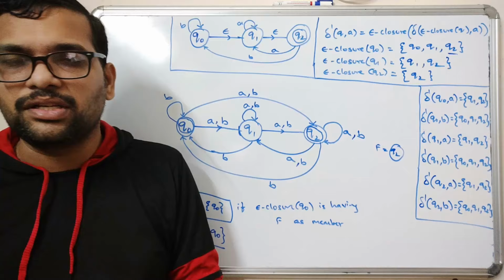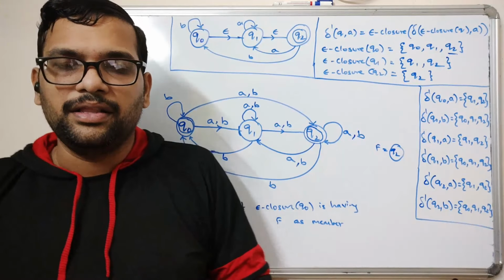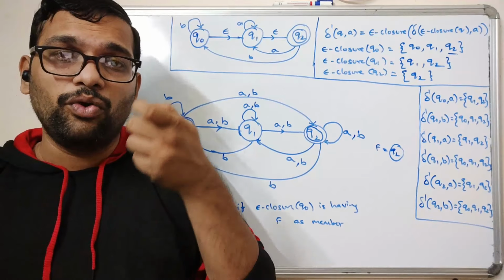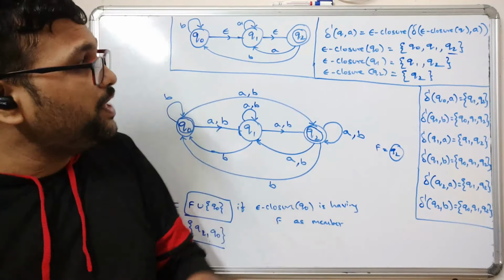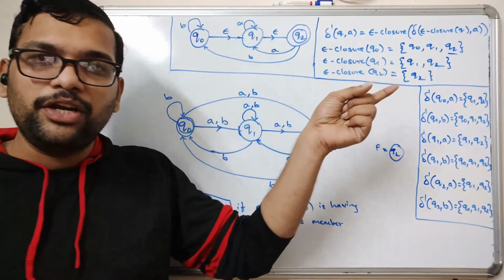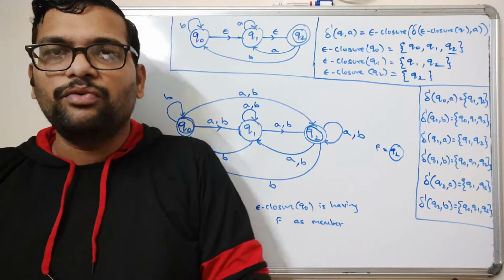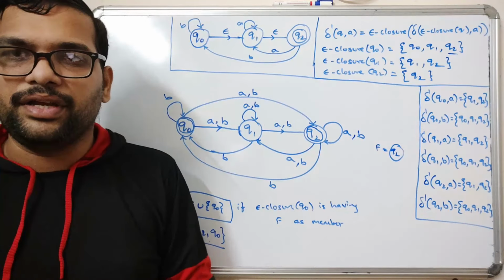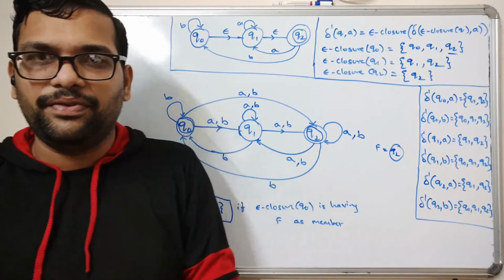So implementation of NFA is not feasible. That we have also discussed in the previous session, that is the differences between NFA and DFA. Right? The implementation part is feasible only for DFA. So we need to convert the NFA to DFA. If there is an NFA with epsilon, first we need to convert it to NFA without epsilon, and then the next step is we have to convert the NFA to DFA. In the further sessions we will see how to convert the NFA to DFA.